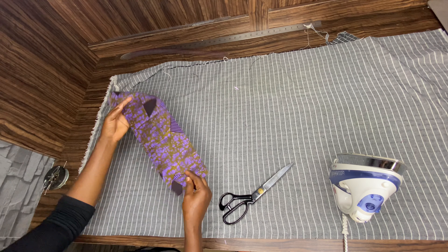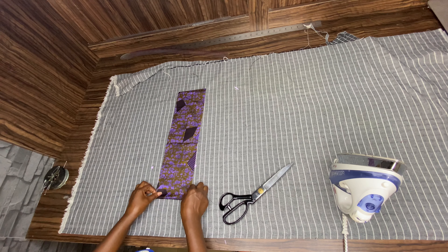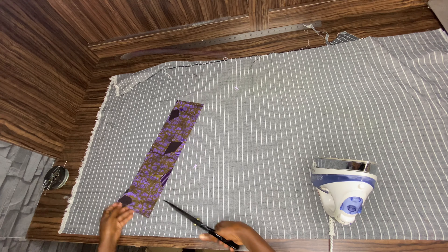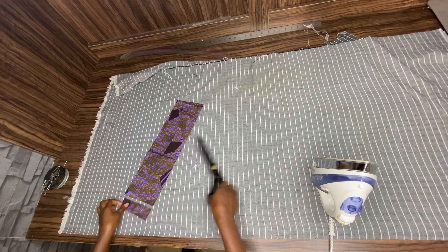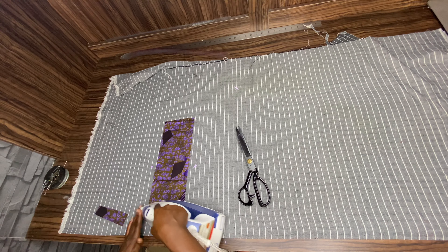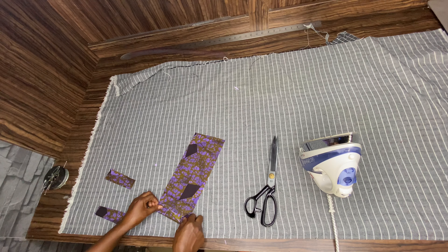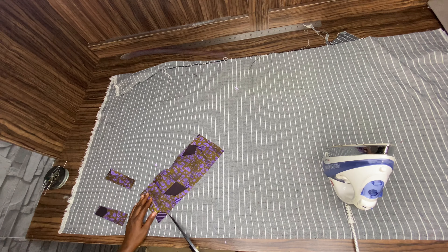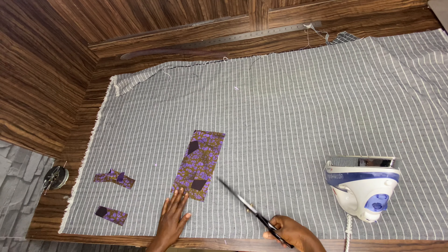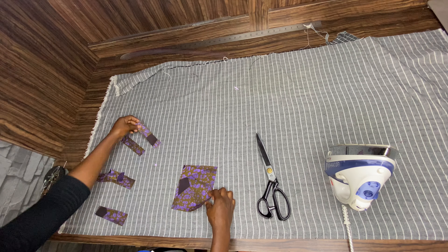Let's cut the straps — those straps that we are going to use to design the front skirt. Fold in 1.5 inches and cut all the pieces just like you see me doing. When you are going to sew it, you are going to leave it with 0.75 as the width. You can decide to leave your width at 0.5 or 2 inches depending on how wide you want the strap to be, but mine I want it to be 0.75. At the end of the day it is four straps on each side we are going to use. Repeat the same step for your desired number of straps.